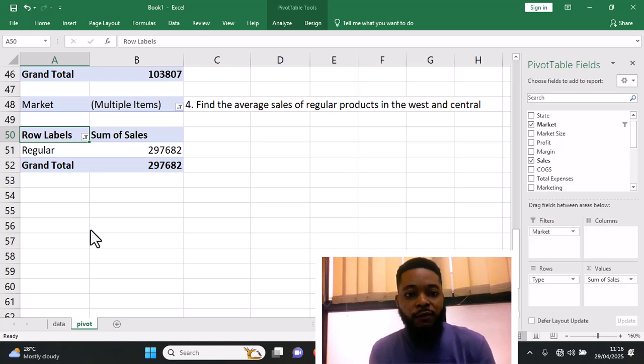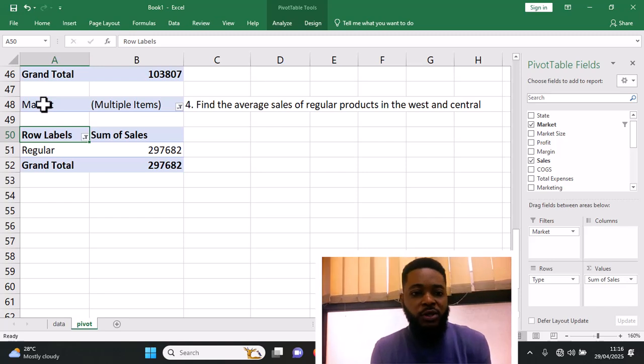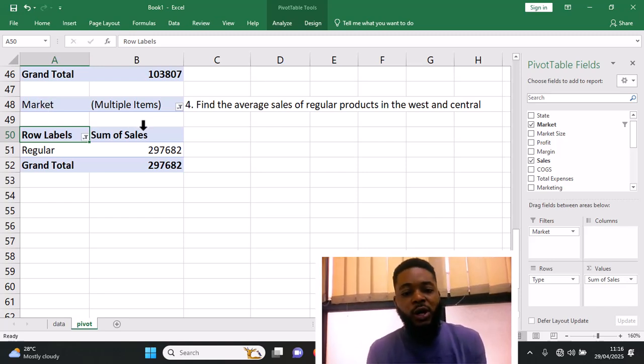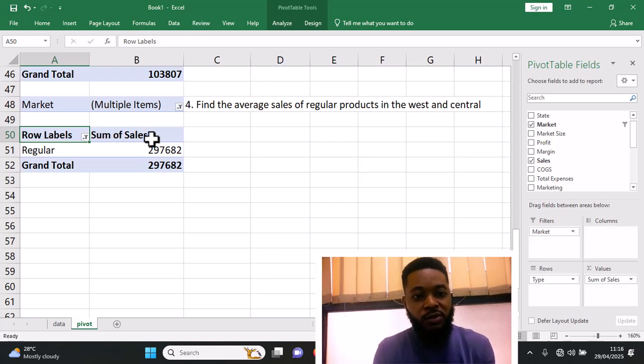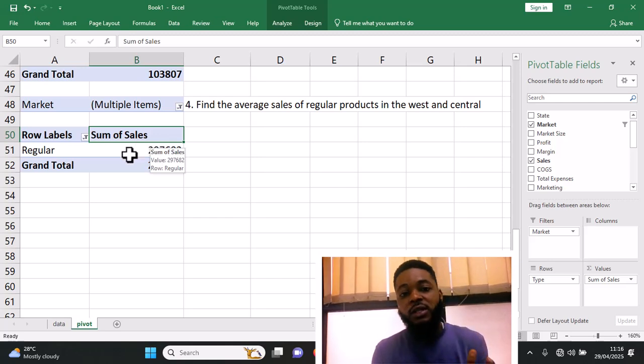Now you ask to find the average sales of regular products in the West and Central. So this is regular and the market is what? West and Central. But this is not our answer. We ask to find the average sales and not what? The sum of sales. As you can see, you'll have what? Sum of sales. We want the average and not the sum.